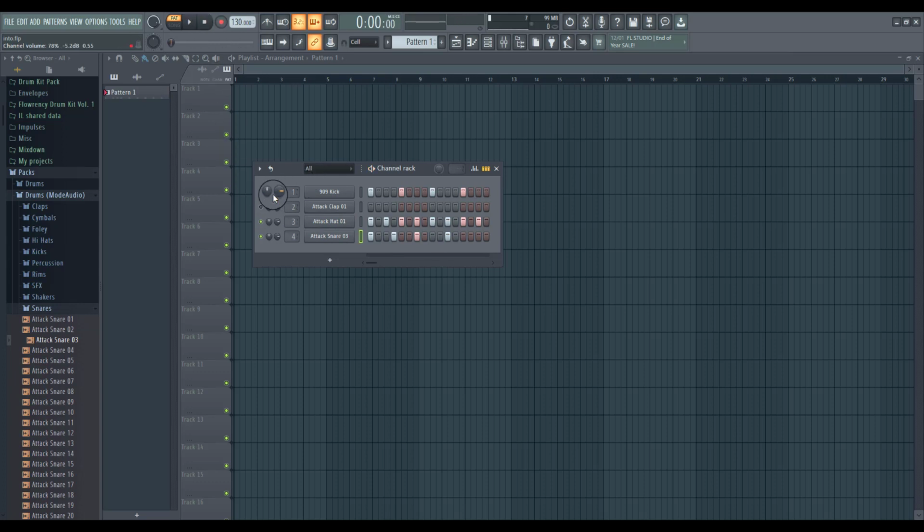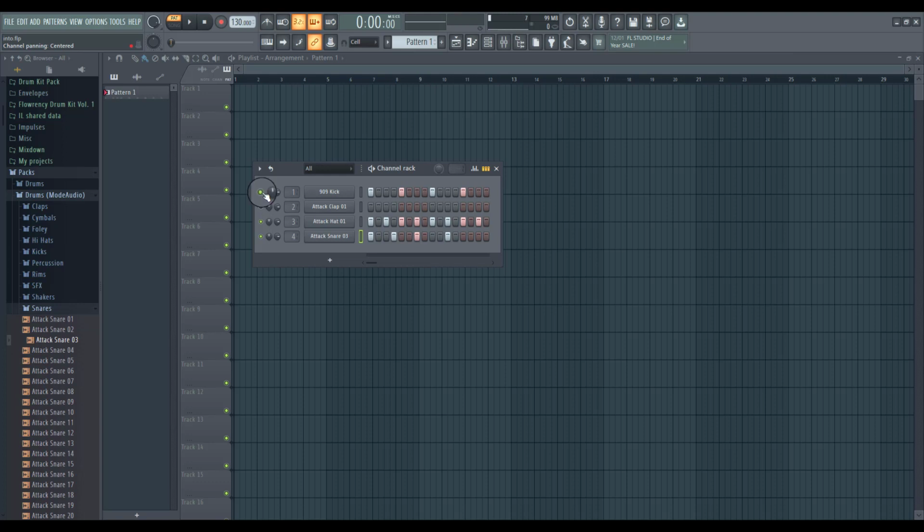The two knobs here are for volume and panning. Now the one on the right is for volume. So this one here is for volume of this particular one, and this is for the volume of this particular one. Now the one on the left is for panning. What do I mean by panning? That is when you want to make a sound go left or right.